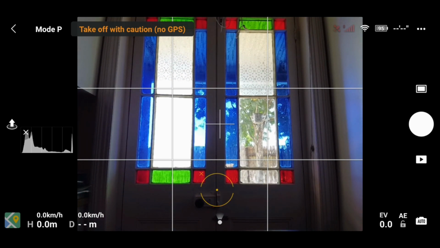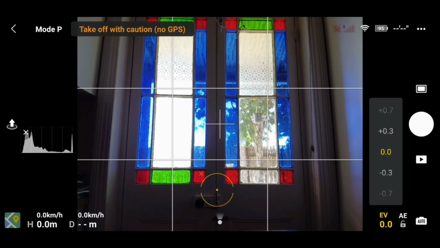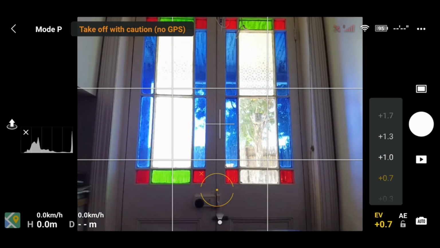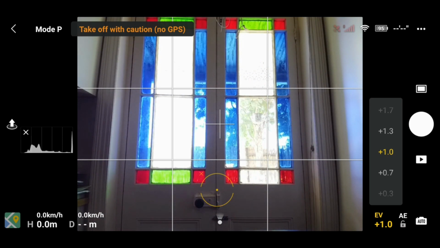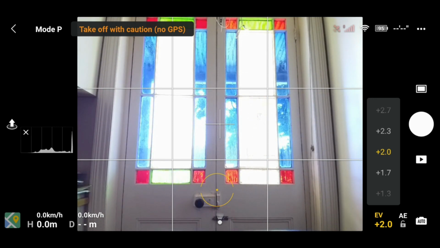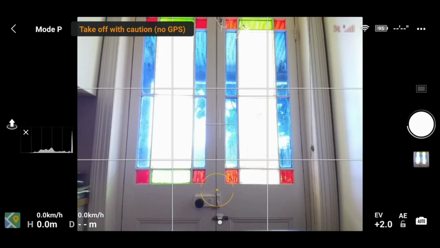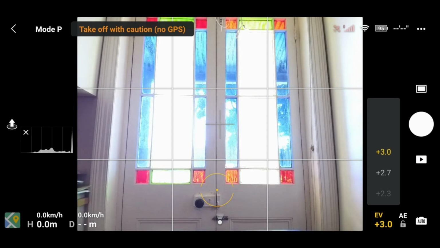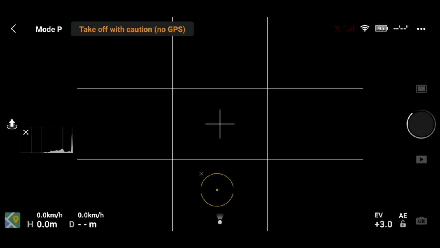So what I'm going to do is increase the exposure now with the exposure value to somewhere around 1 stop. Take another image and then even more. 2 stops and maybe 3 stops even, to cover the absolute shadows.